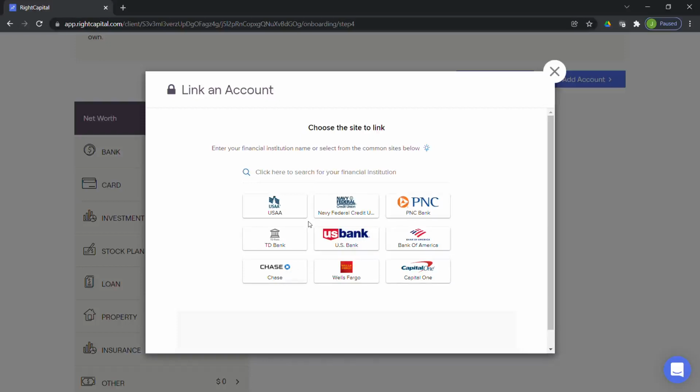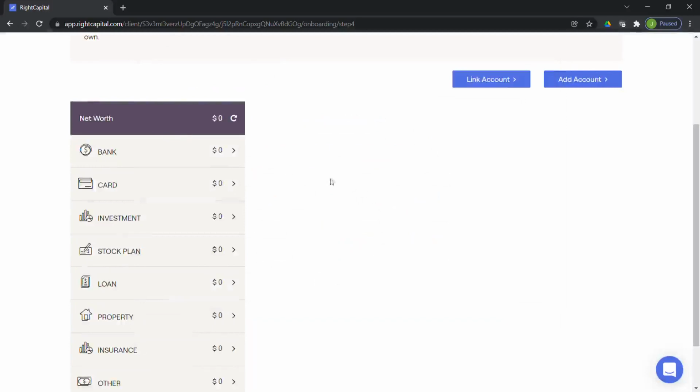If you have a stock trade account, your mortgage or your home equity loan, you would go to those various accounts and enter your username and password and authorize a link set up between them and your RightCapital profile here.